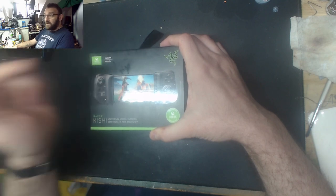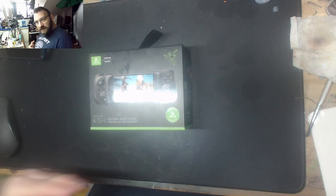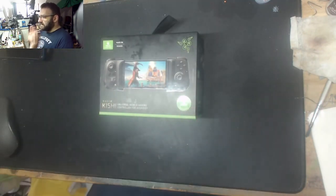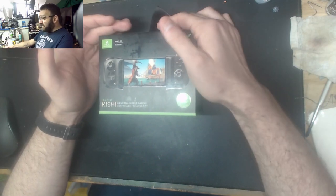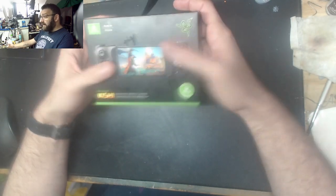And if it can't, it will say, warning, you may get frame skips here, and here. I will do a separate review on RetroArch if you guys want me to. But as for the device itself, as for the Razer Kishi, it's Black Friday, so buy. Buy. If you're thinking about it, just buy it.